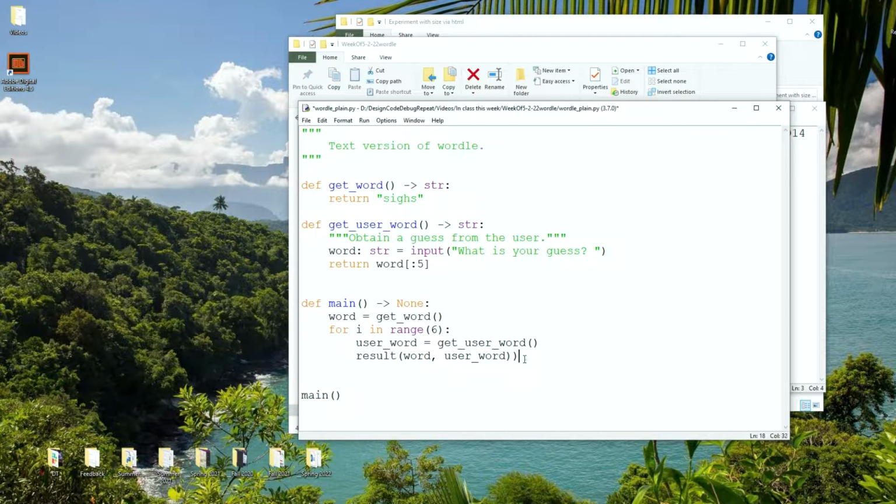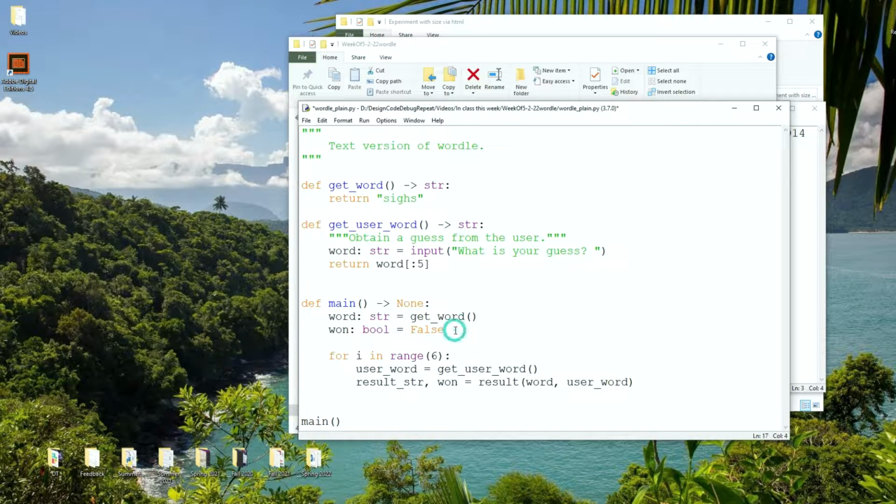So we need this to return, I guess, a result string and 1, because we don't want to keep going if they've won. So let's hit 1. There we go. And we better remember to increment that I.